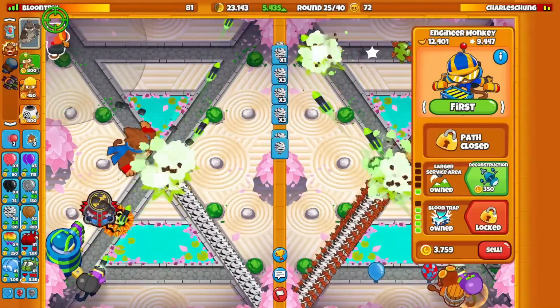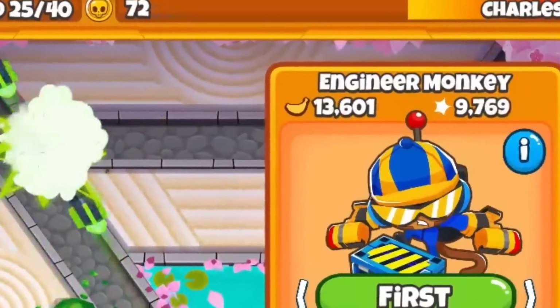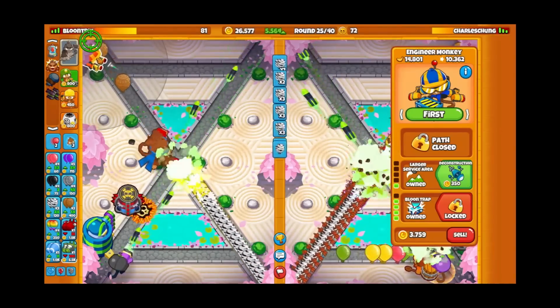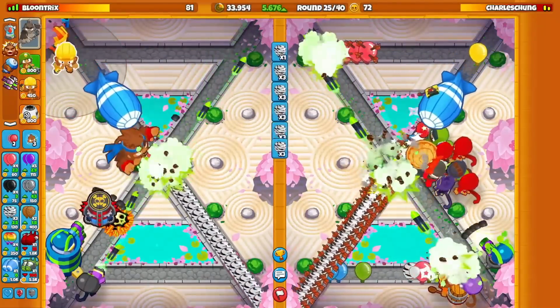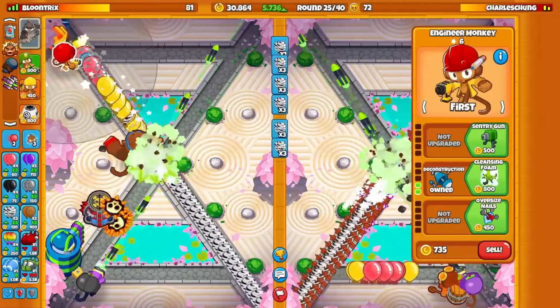We already have seen the engineer in action, which by the way, has made me $13,601 so far. How did it make that $1? I have no idea. But that's definitely very, very respectable. You know what? Maybe we should go for like a double balloon trap because it's filling up pretty quickly, right? So yeah, we'll do that. We have so much money too.